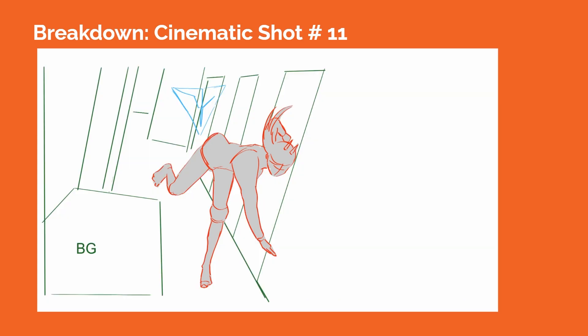In cinematic shot number 11, the camera tracks with a blood arrow that Power hurls down a hallway and toward Kishibe, who is right outside the front door of the apartment. The camera is tilted at a Dutch angle and is focused in on the incoming arrow, putting Power and the surrounding apartment's structural elements out of focus. With the arrow in focus, our eyes lock on it as it moves through the space, helping to create a dynamic feel of movement within the shot.